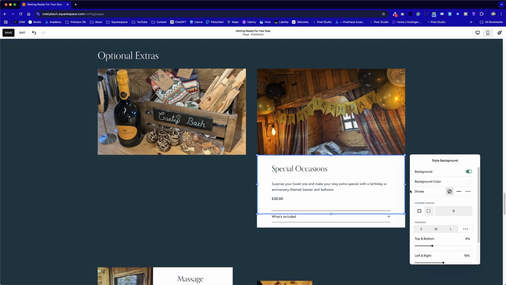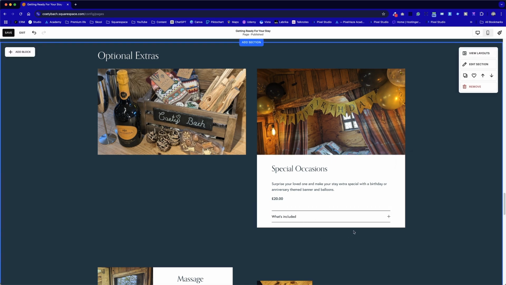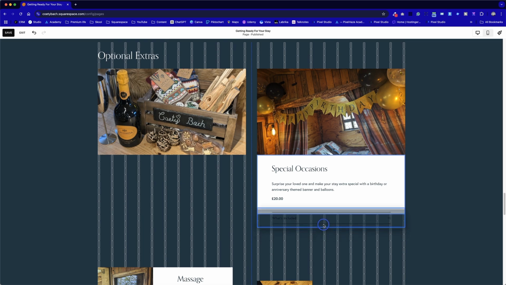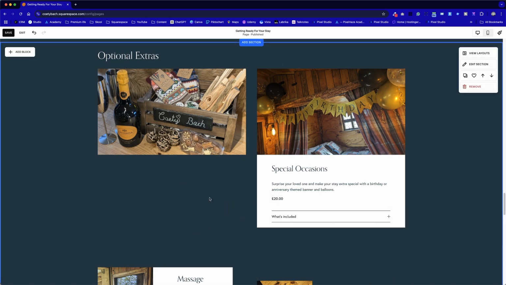If I go to edit the background, I didn't want the margin on the top and bottom to be any less, really. So what we can't do is put an individual margin to the top and then a shorter one to the bottom, which would allow this accordion to slot up a bit tighter. So what I've done instead is just a little bit of a hack, but I've just overlapped it. But let's show you now how to build all of this from scratch.